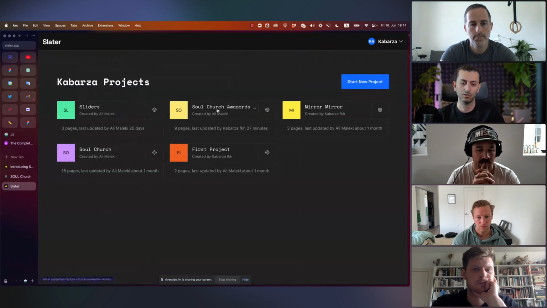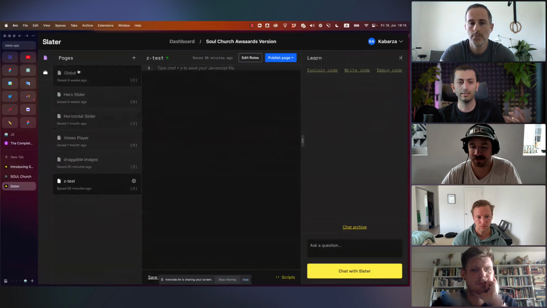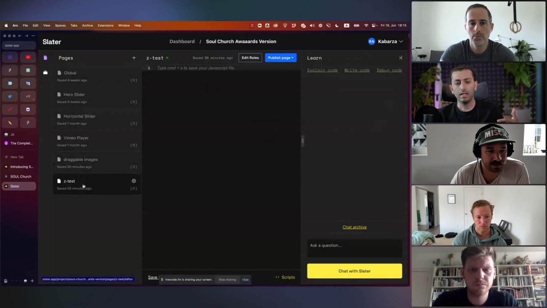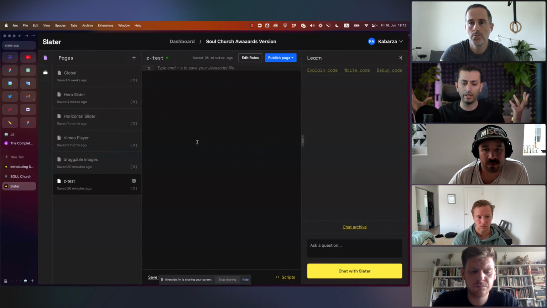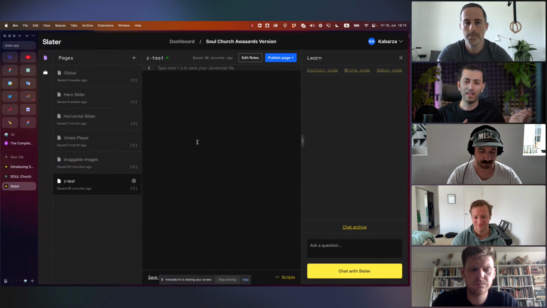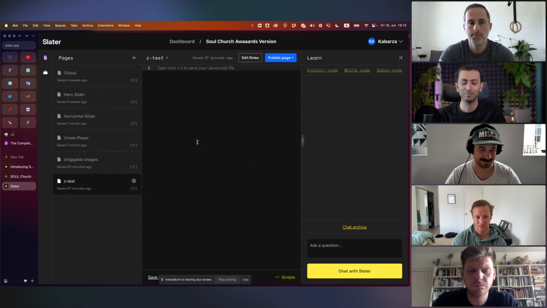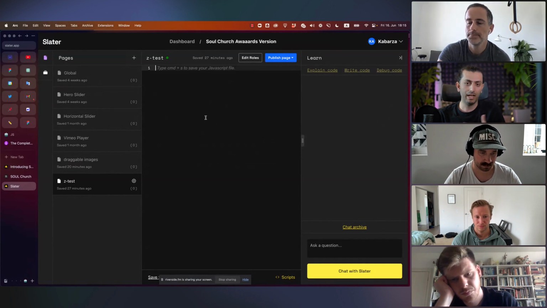For this website that is called Soul Church, we have this version, and here I can click, and inside we have pages, and inside of each page we can have any custom code that we want, any amount of custom code that we want. Because Webflow has a limitation of about 10,000 characters, if I'm not wrong, and you can run out of characters very quickly if you add anything special. So this is a great place to add as much code as you want without hitting that limitation.